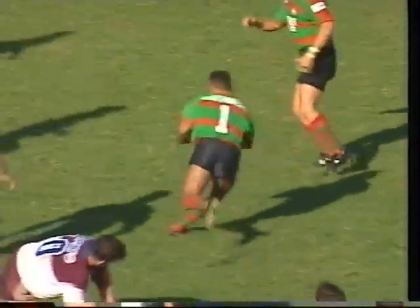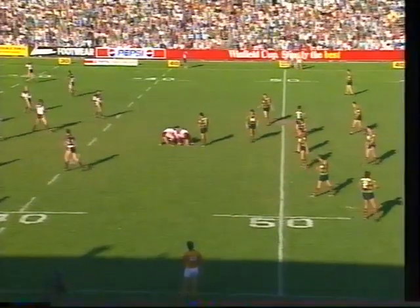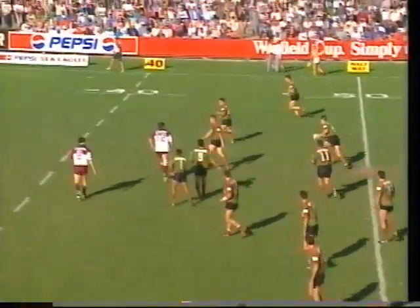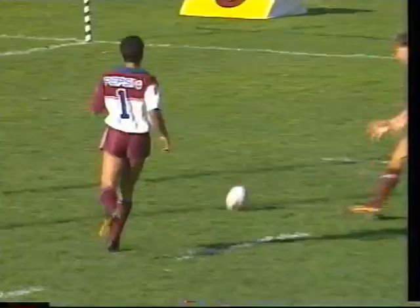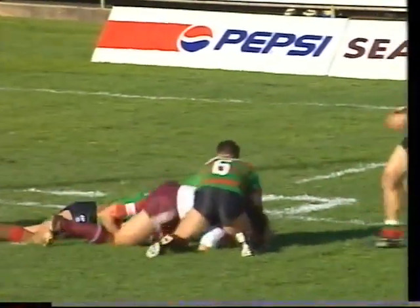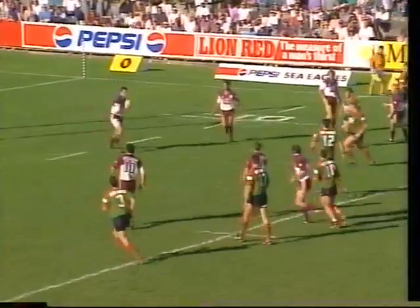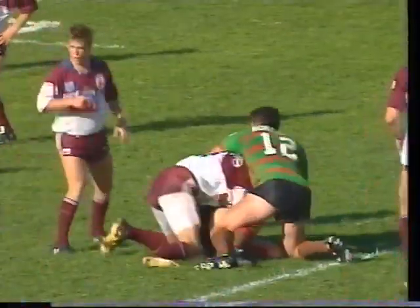Darryl Trindle decides to go. Leaves two behind him, but not the third or the fourth. This is the last. Jason Sinclair drops it on the right foot. Ball bouncing around behind Chris Ryan. And then Sinclair's there first to make the tackle, 12 metres out from his own line. Danny Moore out on his own 20-metre line.